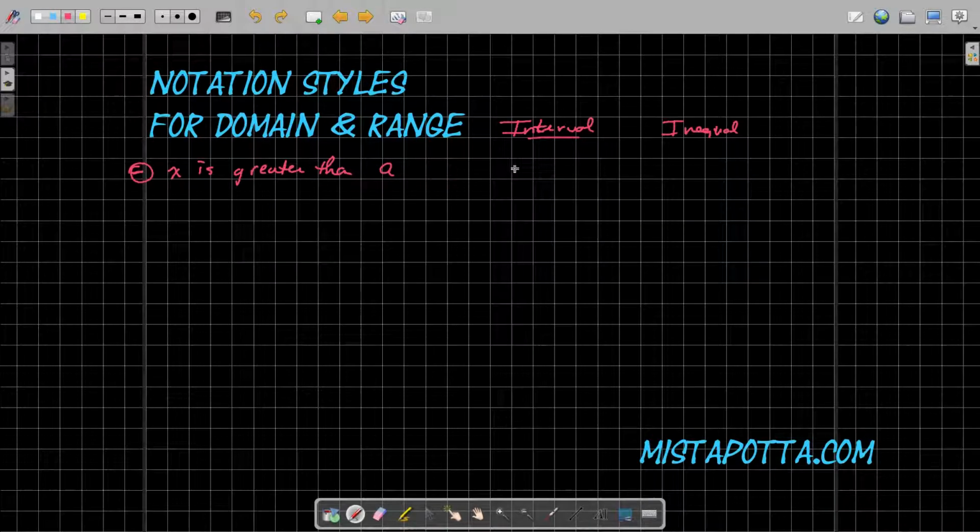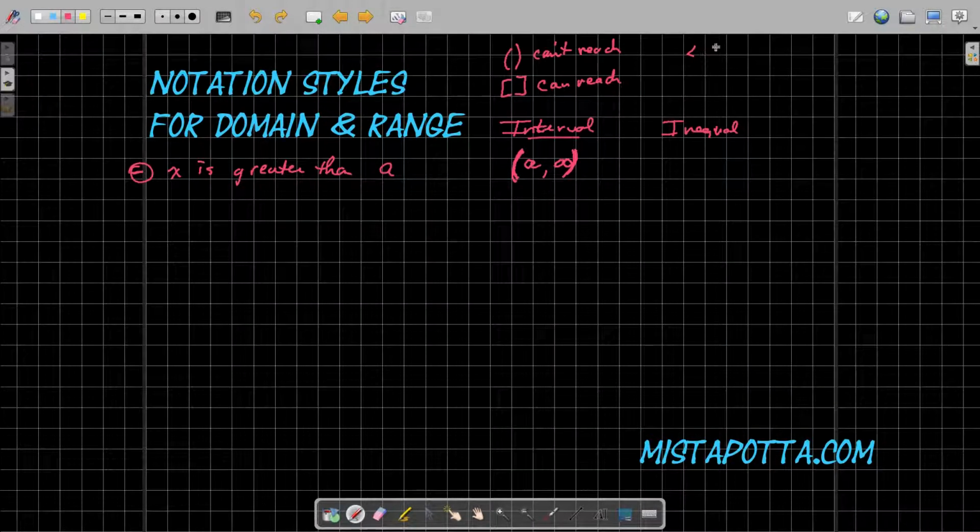So if I'm dealing with interval notation, if x is greater than a, then I'm going to have a lowest possible bound of a, and we use the parentheses to show that we never actually approach that value. Notice that we're just greater than a. And there is no upper bound, so we'd use the infinity symbol. And again, because we can never reach infinity, we use the parentheses for that. We're going to use parentheses whenever we can't reach. And we're going to use brackets when we can reach.